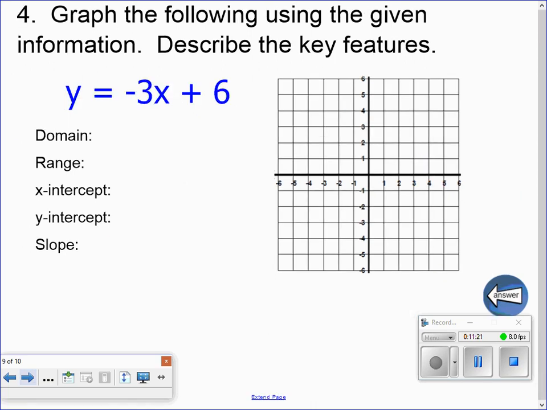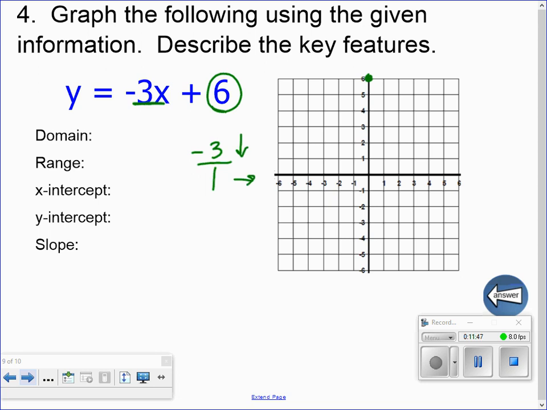Here we have slope-intercept form. We're going to graph using this equation. For graphing, remember that we are starting at our y-intercept. So this tells us that on our graph we need to start at 6. Our slope tells us how we're moving, so negative 3 or negative 3 over 1. We want to change that to a fraction because we need a vertical and a horizontal change. So this tells me I can go down 3 and right 1.